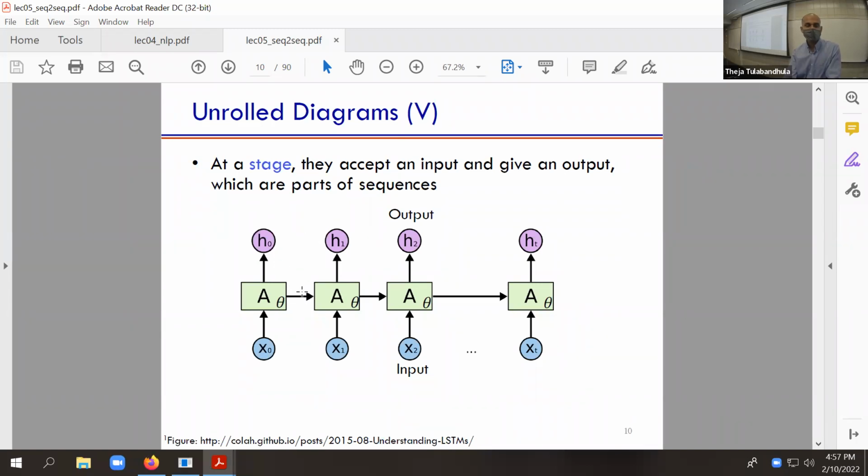Oh, this H0. Good point. We will look at what this H0 is and whether it's the same or not. Typically, in the two architectures we will see today, just to give a teaser, we'll look at two openings of this green box, the RNN and the LSTM. In both of them, this H0 and this forward arrow will be the same, so you can think of them as the same for now. In LSTM there's a little more complication, but at the end it just happens that these two are the same. Think of a function returning a comma a in a list, where a is something it has to return. Instead of returning only once, it's just making a list and returning twice.